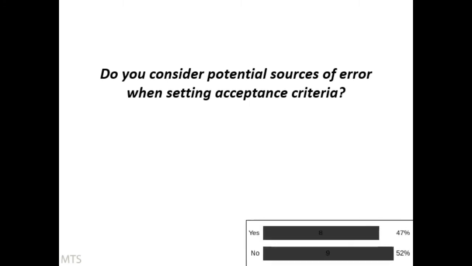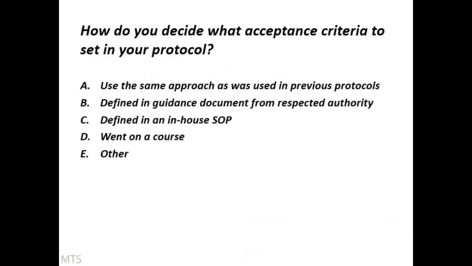So we've got a pretty good split, sort of even enough that yes and no. So that's really promising. And this goes back to your question earlier. I won't ask you it again. But we said that it was these three here, A, B, and C, were kind of what you did in terms of setting acceptance criteria.